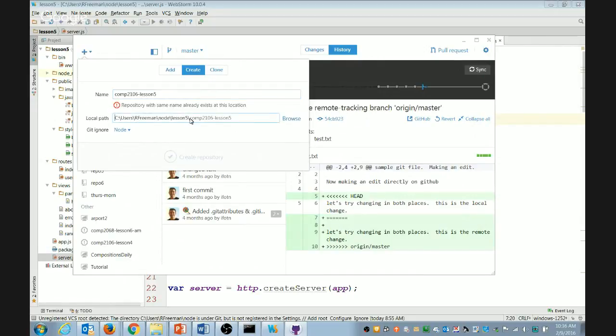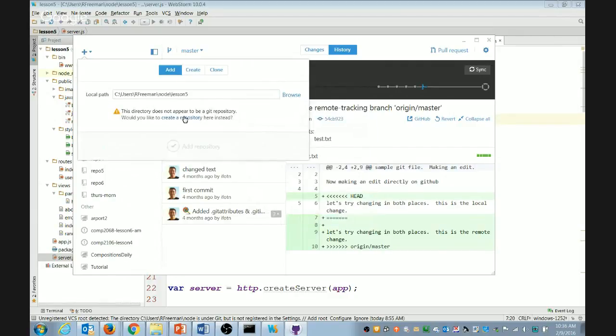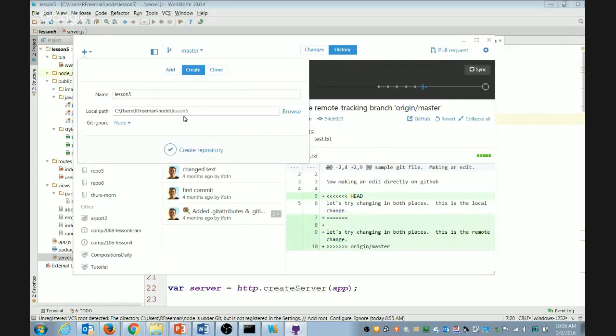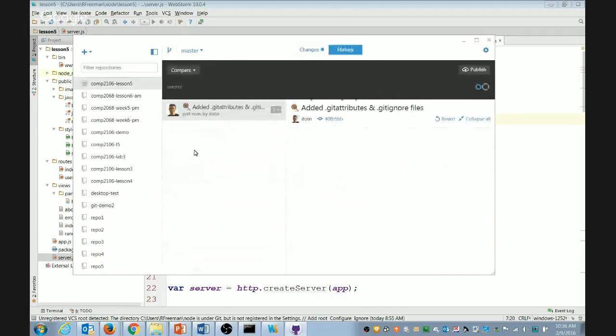That's what I had a problem with. You know what? I'm going to do add and do it this way instead. Then it won't create the folder. See, there's no Git repository here, so I'm going to create one there and rename it. Now it didn't create a subfolder for me. So we just do that for add. I forgot to choose the git ignore for my node files, but it really doesn't matter. It's okay.